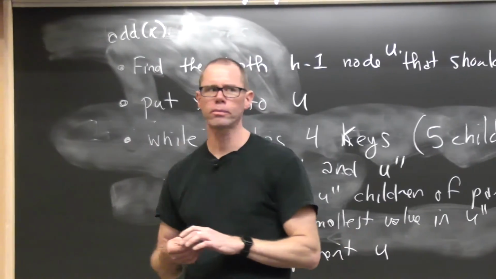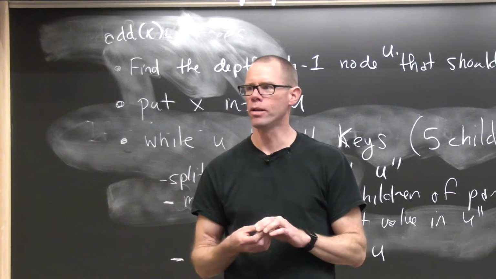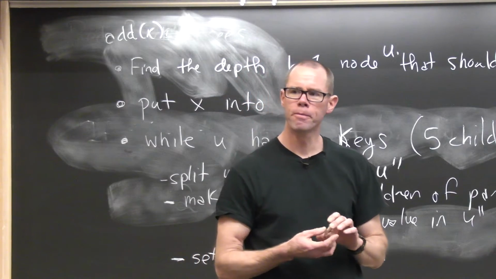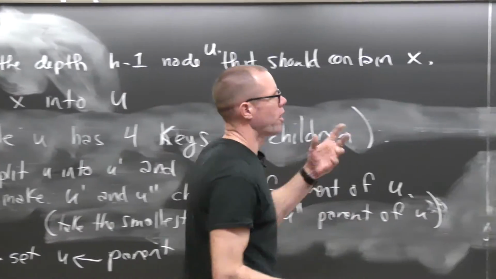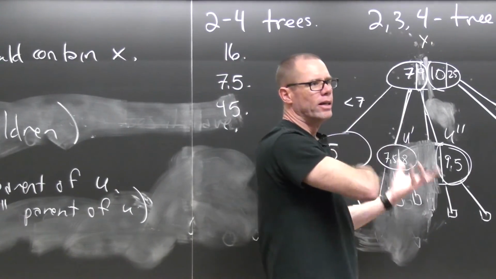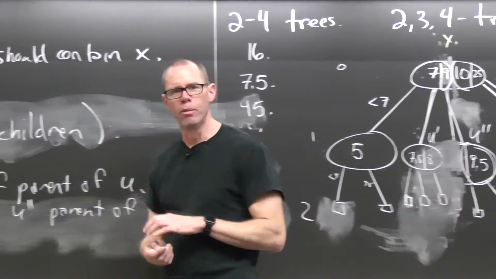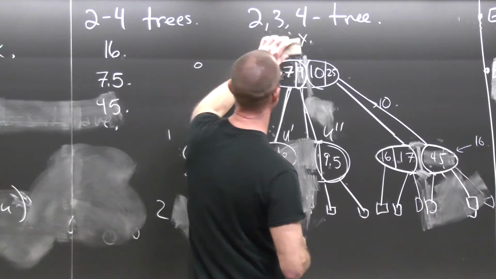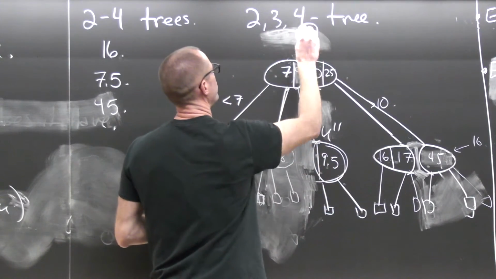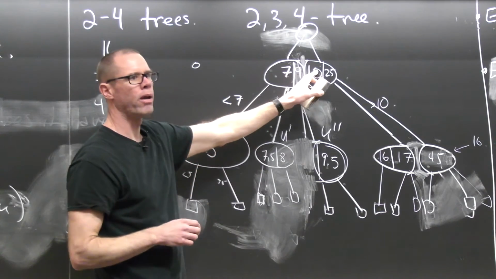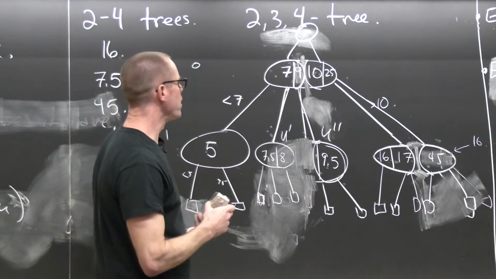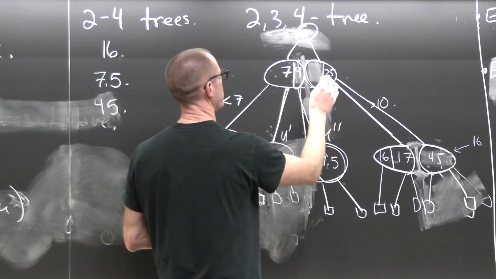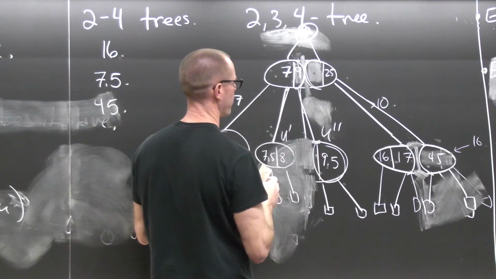Well, what does that mean? That's what we were trying to do, is rebalance. You could try, it might be a lot of work, shifting 7 into 3. We could try and push some things around, but that's only going to solve the problem for a little while. Make a new root. Good idea. So let's just make a new root. The new root will have 2 children, the 2 that got created when we split the old root. 2 children means it needs to have 1 key. Well, we use the usual trick. We take the smallest key from this side and put it up there.